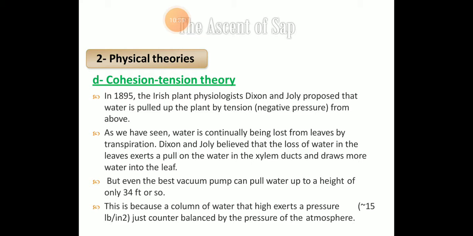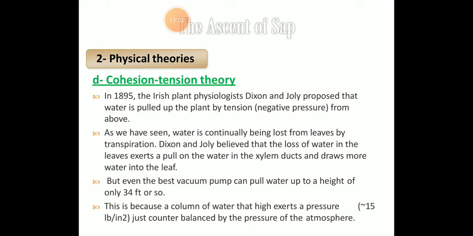So here he has mentioned that sometimes the plant will be of smaller size, or some gymnosperms or the larger, the longest or the tallest plant will be there. But all plants have the capability to move the water with equal force. So how is it possible? Because of the cohesion and tension in the water molecules. So this theory is called the cohesion tension theory.